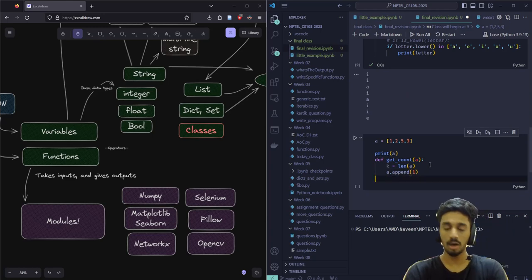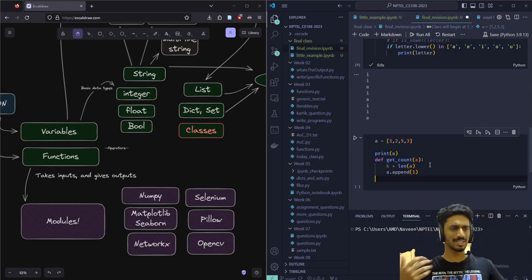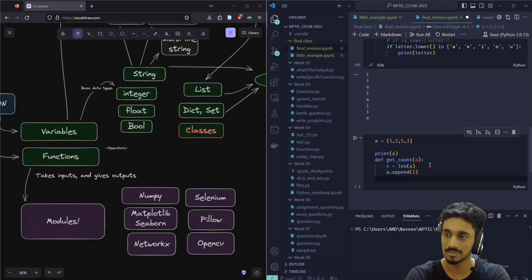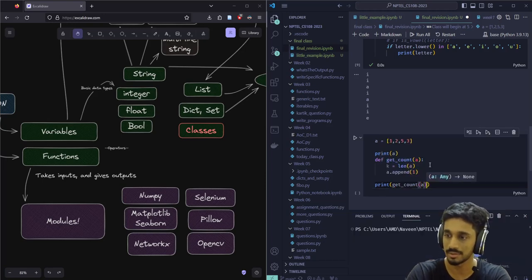Remember, the idea of a function was that it's a singular block of code which does not affect anything else. So I can keep running the same function again and again, and it should give us the same output. So print get count a.